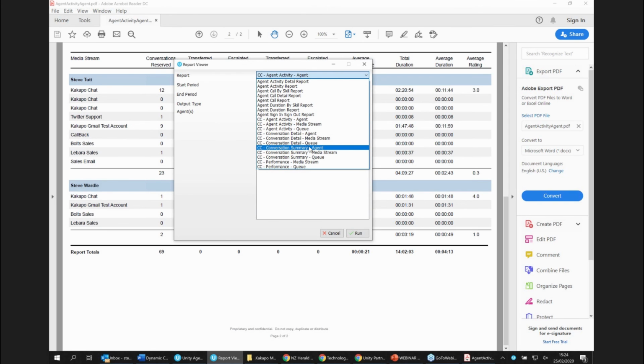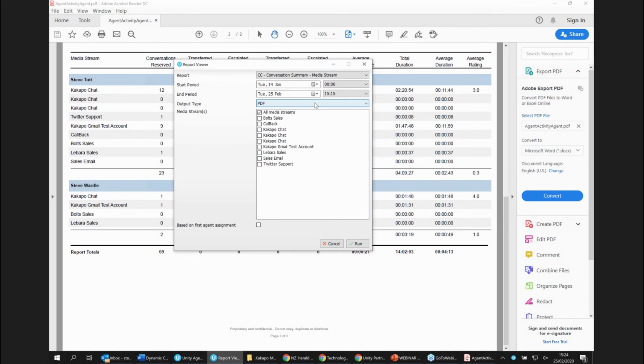conversation. So the same as we saw those transcripts just now in the CRM. So in Salesforce, in this example, we support Microsoft Dynamics, Sugar CRM, Zendesk, and a few others. It's on our website. But also, let me have a look at this conversation summary by media stream. So let me run that.